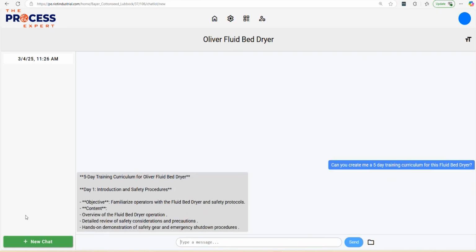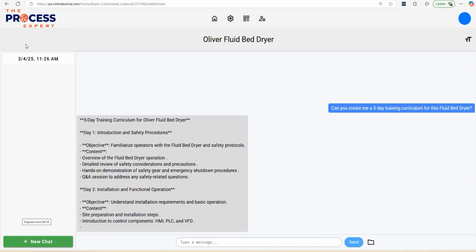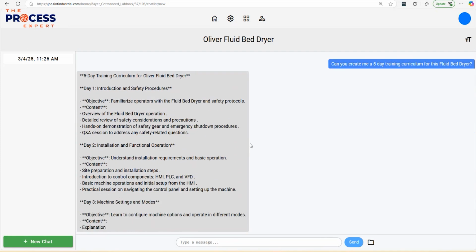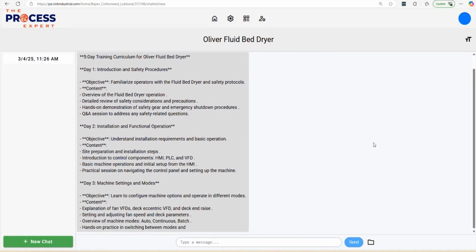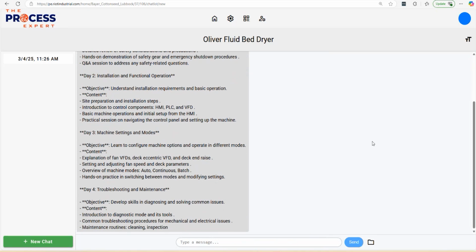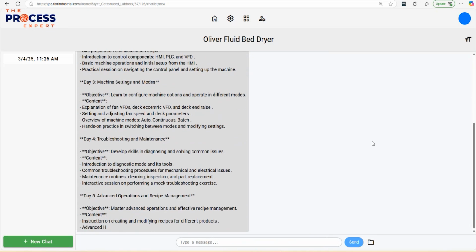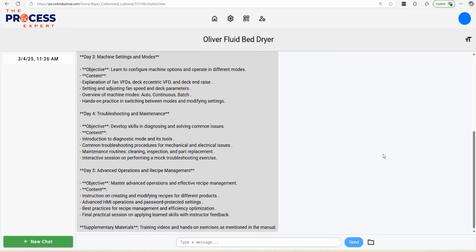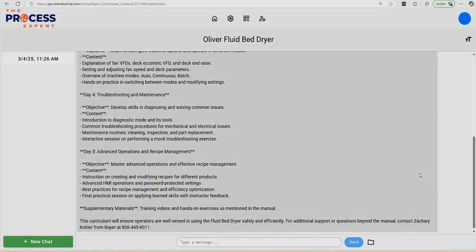From this point, you're going to need to interact with the process expert a little bit and clarify if there's anything in particular that you want it to cover or go more in depth on. We're going to do a quick cut here while we do that on our end, and then we'll be back to cover it all once we're ready to move on, so you don't need to watch this happen step by step.